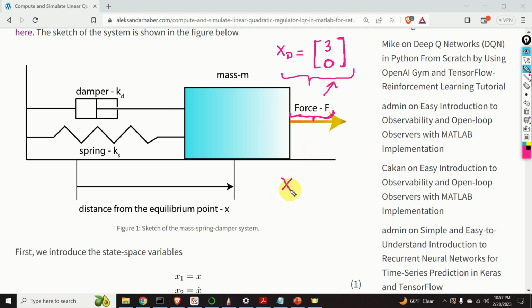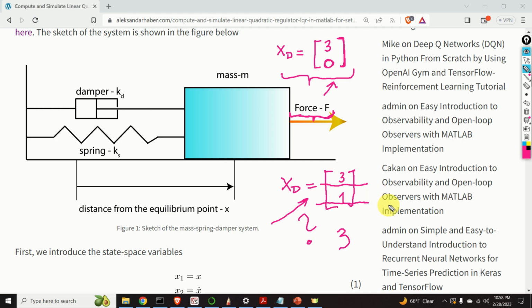However, let us assume that someone selects this desired state, 3, 1. We want to drive the system in steady state to the position 3, and we want the steady state velocity to be 1. Is this physically feasible? Obviously, the state is not physically feasible. That is, it's not physically feasible steady state simply because if the position that's equal to 3 is steady state, this means that we stay at that position, and consequently the velocity needs to be 0.